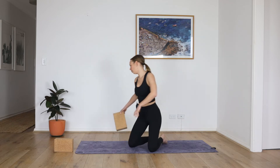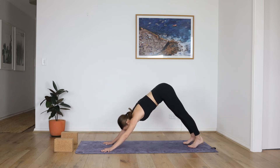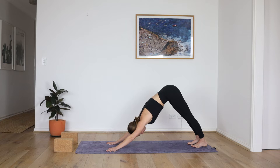Come to downward facing dog, bring the blocks to the top of the mat. Feel the stretch as you broaden your back and lift the pelvis away from your shoulders. Wrap the triceps, stretch the sides of your waist and the shoulders. It's almost like a counter pose in itself. Bring the ears between the biceps to find a long spine, including the neck. Take a deep breath in and full breath out, continuing to find steadiness and ease in your breath.